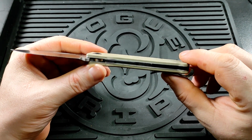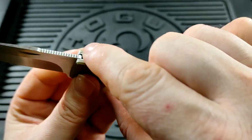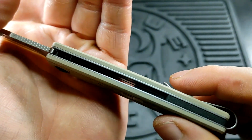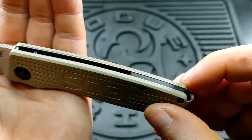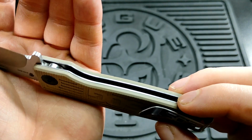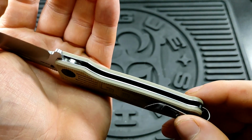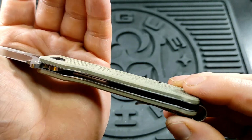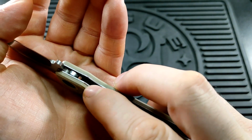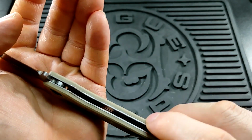Fit and finish on this, it's good, but it does leave a little to be desired. You can see that parts of this, you can see the scales over the liner there. I guess it is on both sides, but you can see it sort of drops down here. And then on this side, you can see the liners now over the scale. It's just a bit odd. It's really nothing crazy. It's such a minor complaint, but it did have me wondering, because this side's a lot smoother than this side. You can see there's a shadow there, whereas on this side it's just basically in line.